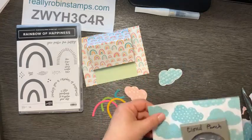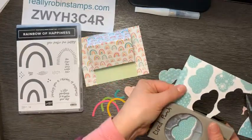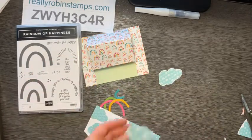Look at that cute little rainbow cloud. And we're going to do one more over here. Let's see, did I do a sunshine one? Okay.